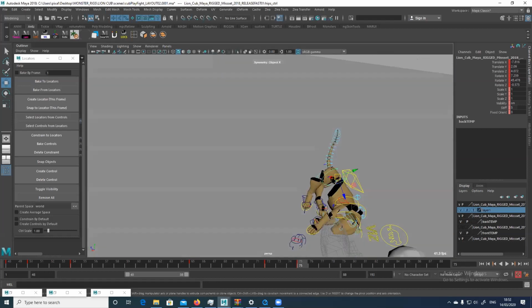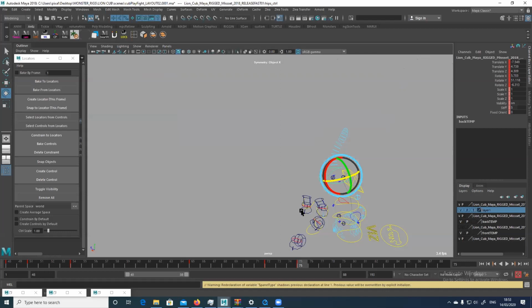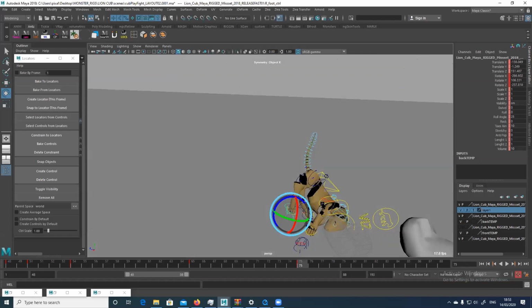Figuring all this stuff out is pretty fun. And again, for me, if I was doing this with a layered approach, I can assure you it would be a lot quicker. But for me personally, it would be a mess. It would take me a long time to get it looking nice. But I do work layered in most cases. For something like this, like I said before, it's just my comfort zone.